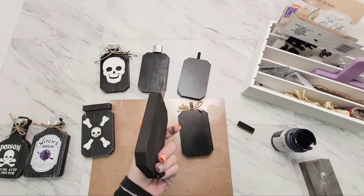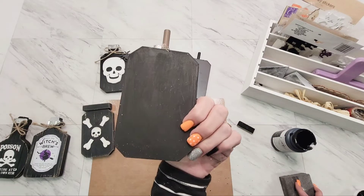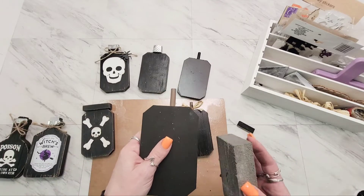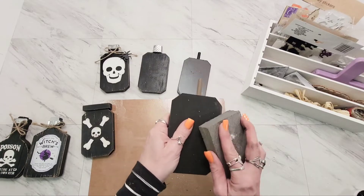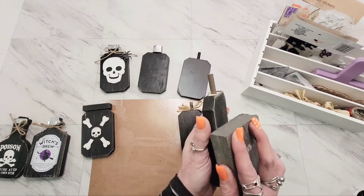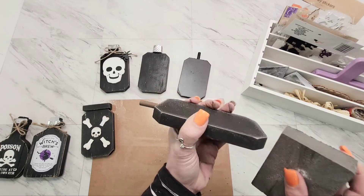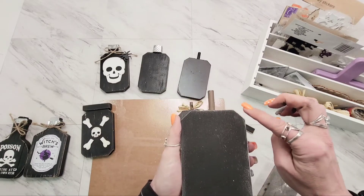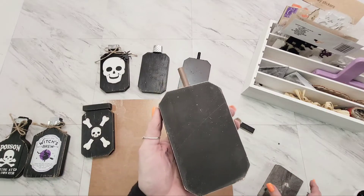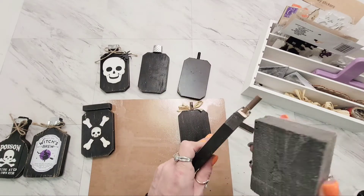I'm going to show you how I distress mine once this dries. You really wouldn't need another coat - as a matter of fact, one of these only has a single coat. I went ahead and did both sides, and you can see how well that covers up even with all the glitter. So I'm just taking a sanding block and going around the edges. To me, distressing it like this almost gives it a frame. You could leave it solid, but I liked it this way.